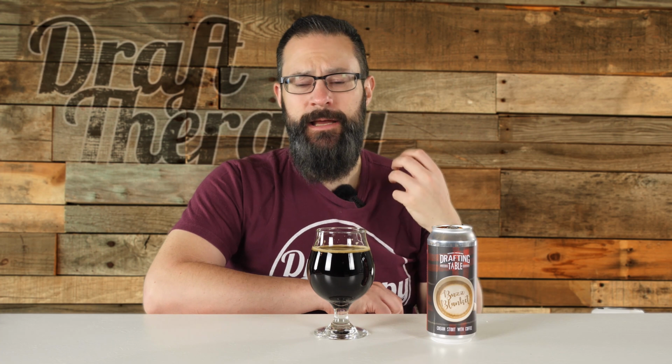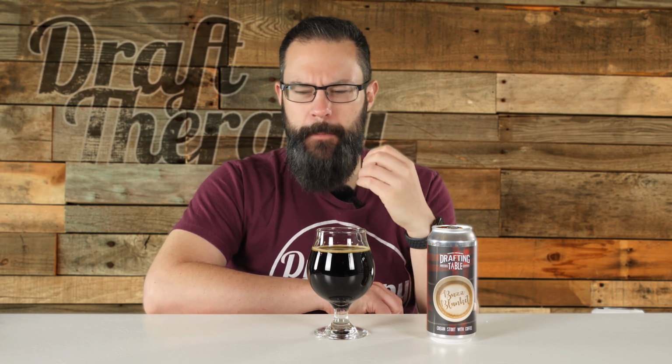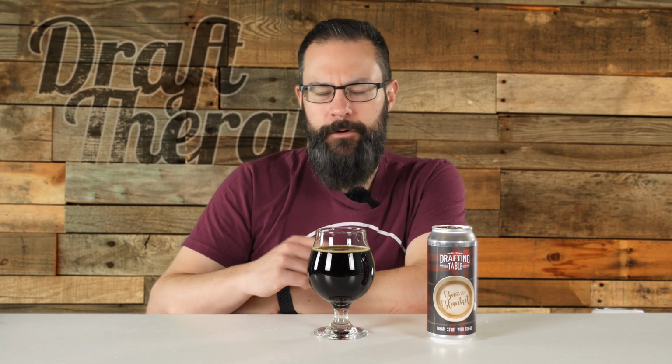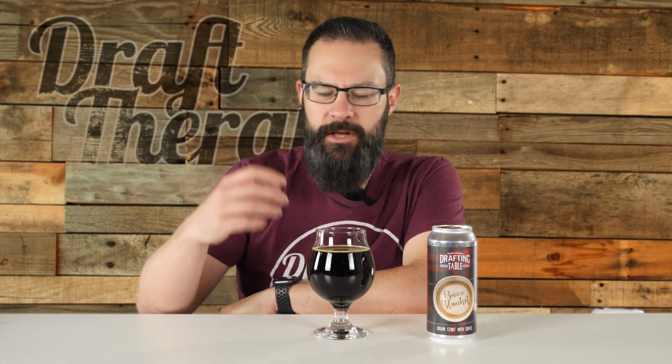That has a really nice, earthy coffee character to it right up front. The mouthfeel is a nice medium mouthfeel. It's a little bit on the thin side, but not too thin. It's got a nice creamy kind of mouthfeel to it. In your mouth, this whole creamy texture thing's going on in there. And the flavor is a big coffee burst, really dark roasted coffee, just like a really good cup of coffee.